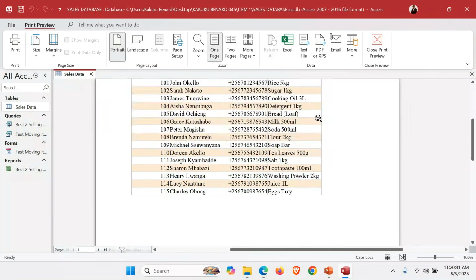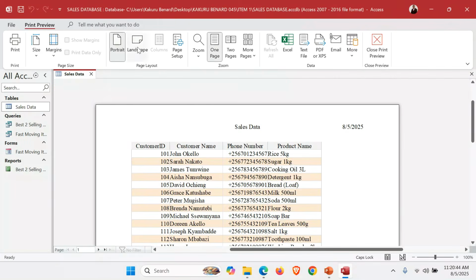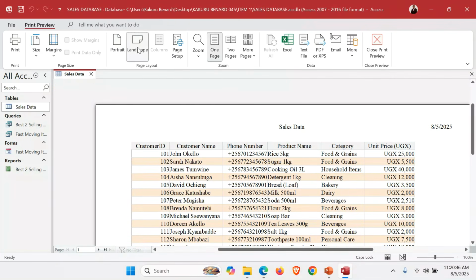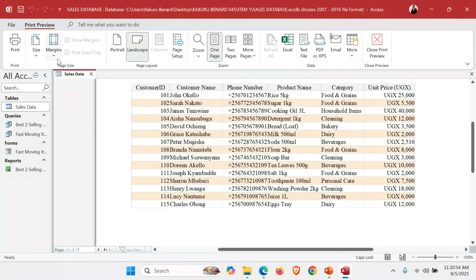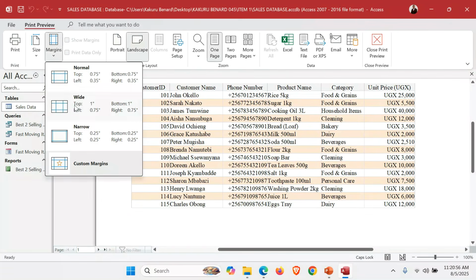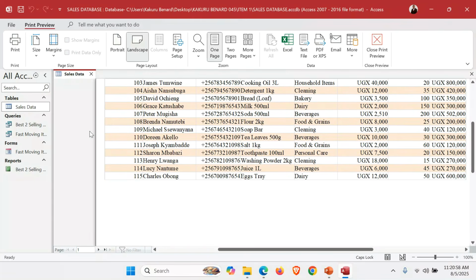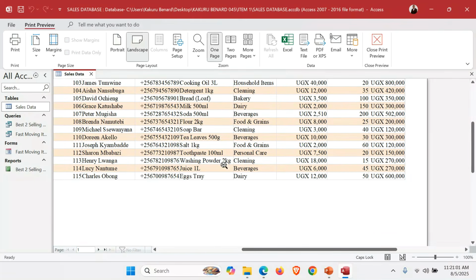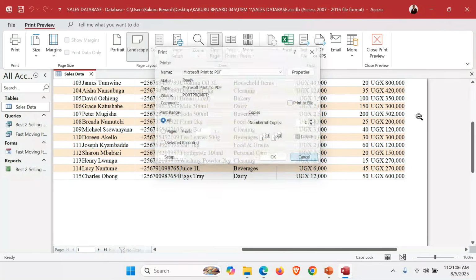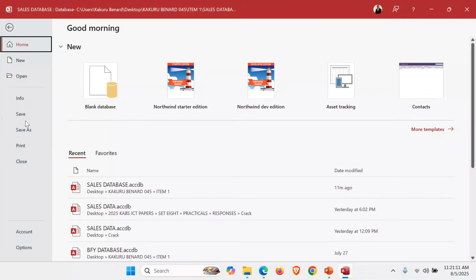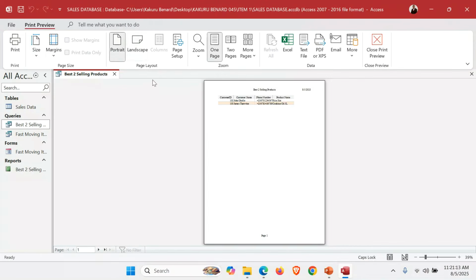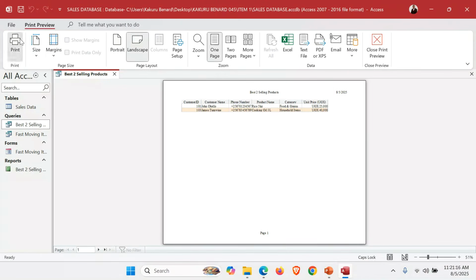Check. If the data is not fitting like this, put it to landscape. And after putting it to landscape, if the data still is not fitting, one can think of ensuring that this data fits. Go under margins and print it on a narrow margin, or the content will fit on your page. Print. Okay. Next, we go to the query, click File, Print, Preview, choose Landscape, Print.